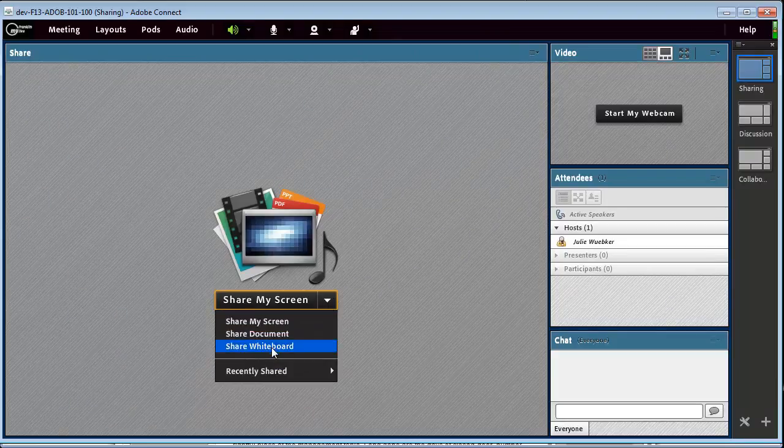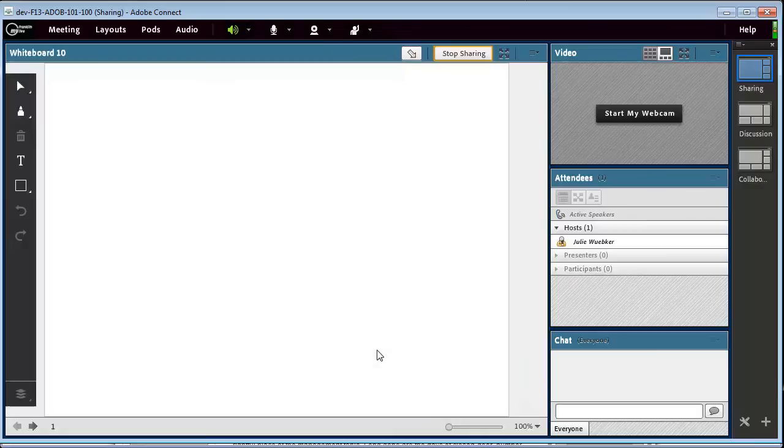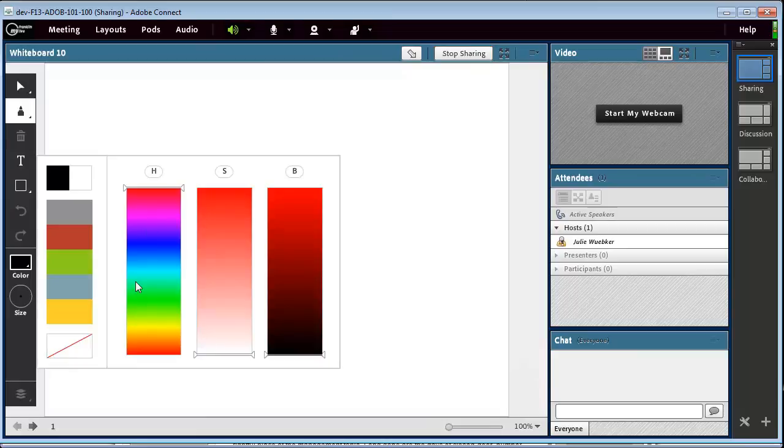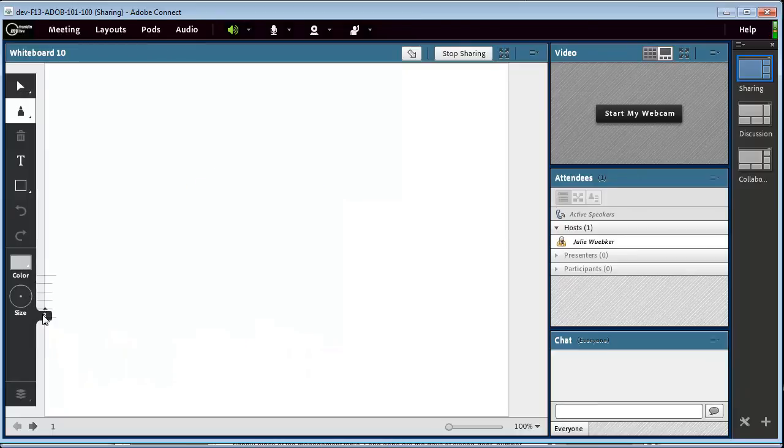There are some significant changes in Whiteboard. So the tools have moved from the top bar to the sidebar, and I think they're a heck of a lot easier to use. So I can choose my color. I've got more color choices. I can pick kind of a nice Franklin blue there. And once I do that, I can also choose some sizings. The sizing is a little bit easier to manage as well.